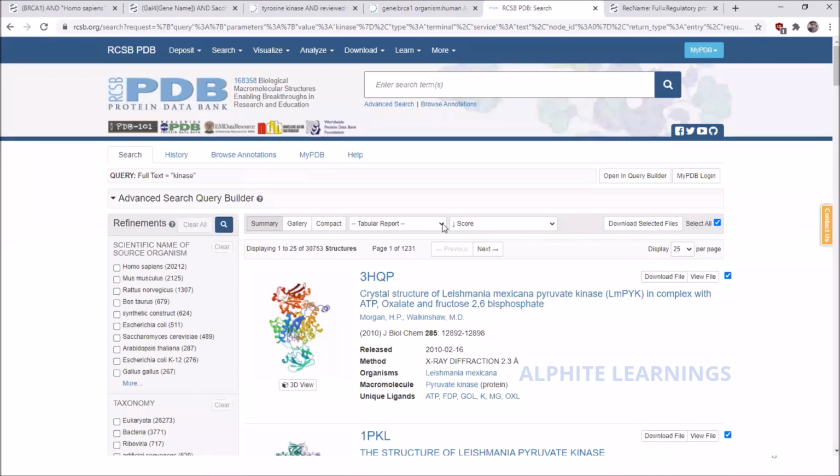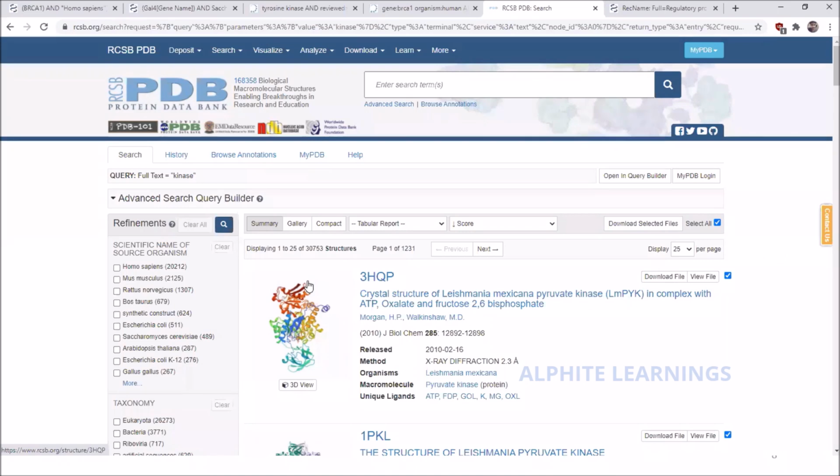In PDB, it works the same. You need to be precise about what you want. Now I have just given a keyword, kinase, and I have got around 30,753 structures. Now I have to narrow down what exactly I need, right? There are criteria. I can say I just want the structures from NMR and not X-ray diffraction, and it will refine my search.